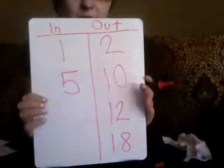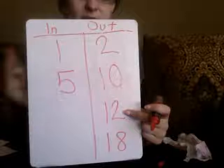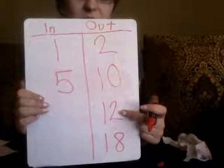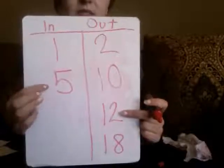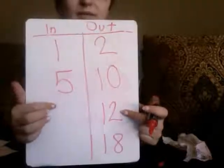Now we get to a little bit trickier part. So we have 12 in our out. So we can do one of two things. You can think, okay, what two numbers do I add together to make 12? What doubles fact equals 12? So you can go through them and go, okay, 2 plus 2 equals 4, 3 plus 3 equals 6, 5 plus 5 equals 10. Oh, 6 plus 6 equals 12. So my n is going to be 6.